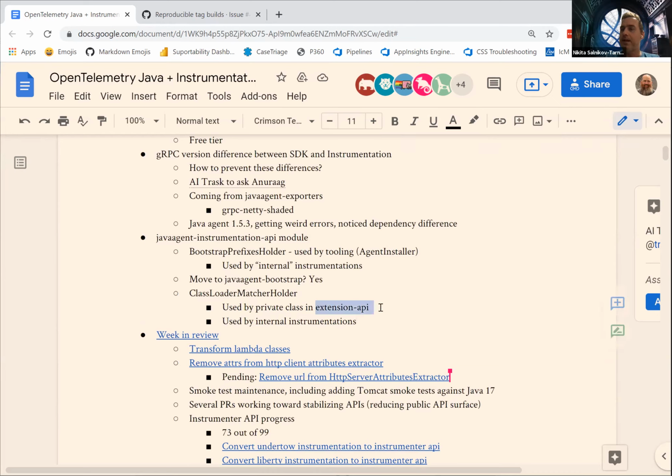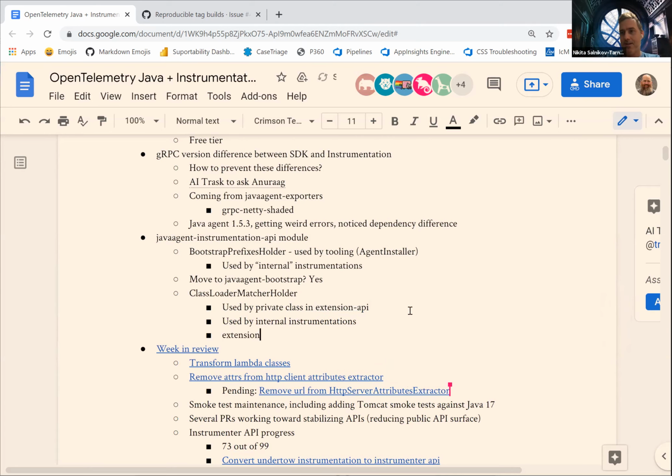The extension API implementation should always run with the Bootstrap module present. Am I right? So the question is, can the extension API have a compile only dependency on Bootstrap? Yes.